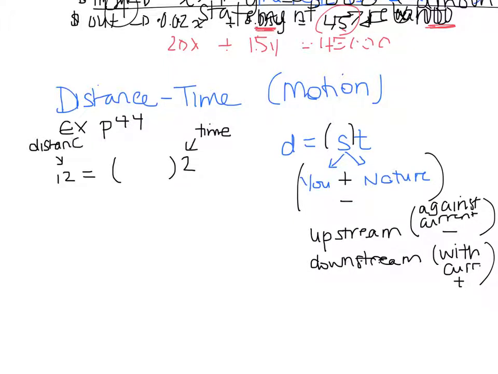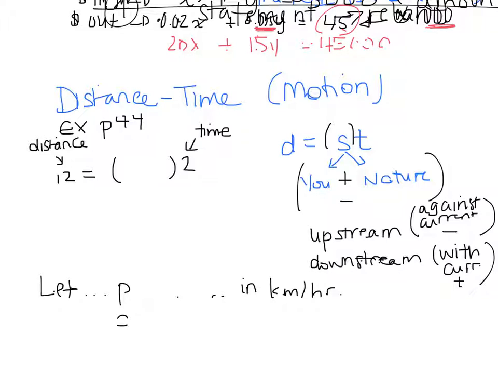And we talked about the downstream and upstream. So it says down a river. That means you're going with the current. So we have paddling speed and speed of the current. Those are the two things they're asking you to find. So this question would start by writing a let statement. Let C represent the speed of the current in kilometers per hour. Make sure that you include the units. And let P represent the paddling speed in kilometers per hour. So make sure your let statements are there as well. Let P and C, and make sure it's in kilometers per hour.